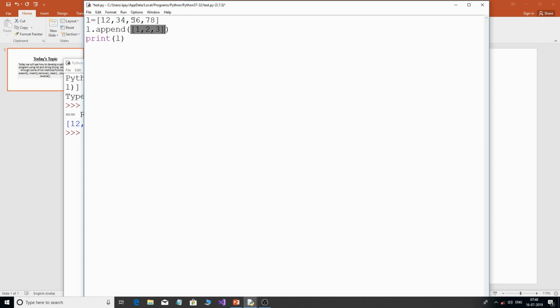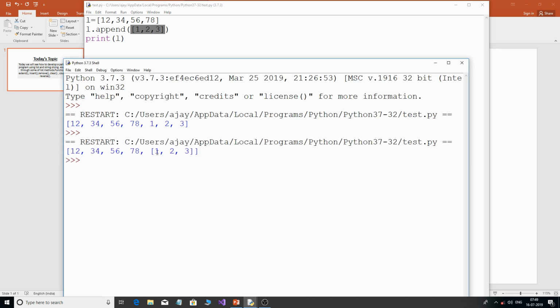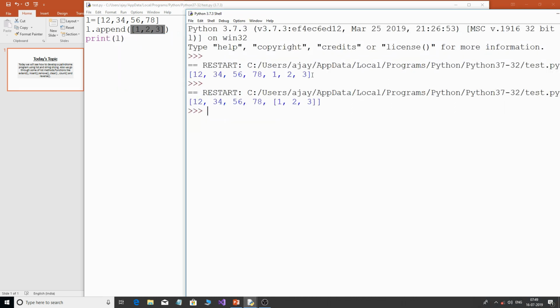See, there are 1 2 3 4, there are 4 items. So this list itself will be added as the 5th item. You can see the difference over here. Now this was using the extend, and this is what we got using the append. Once I use the append, it is considering this whole list as one item, so it got added to the end of the list. So this is something we call a nested list. There is a list, and inside that we have one more item that is a list. So this is how the append and extend work.